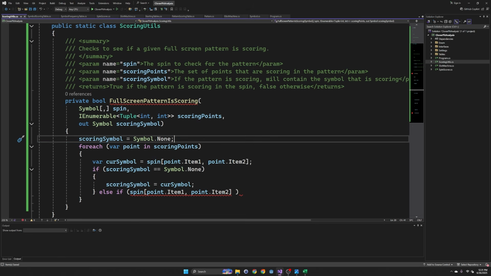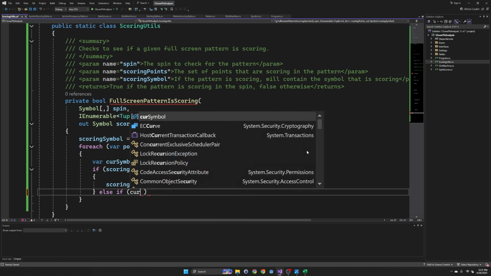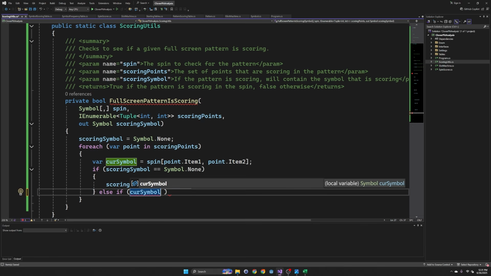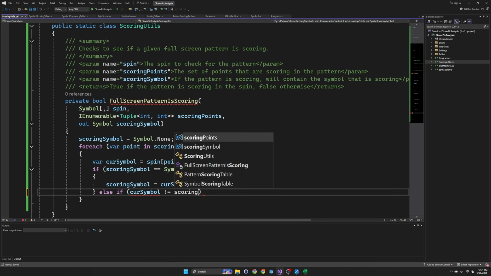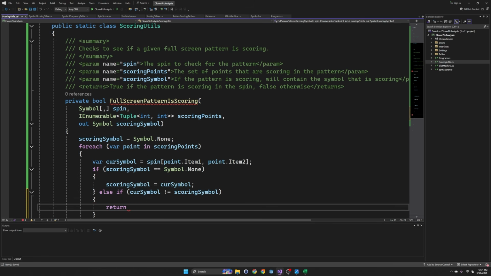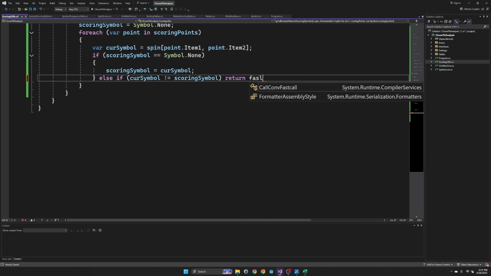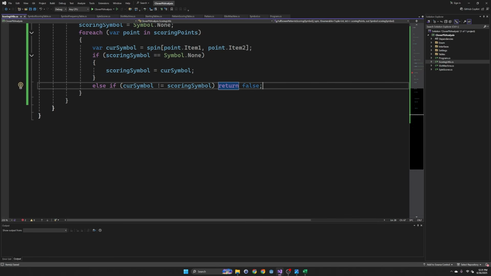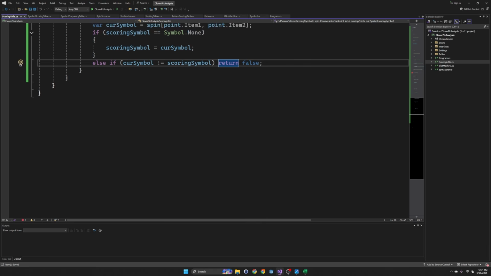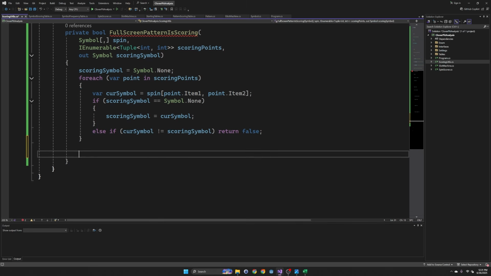Okay, there we go. Sorry, I am waffling right now, but sometimes this happens. If cur symbol does not equal scoring symbol, then just return false. So we don't even need that there. Return false. Okay. Boom. All right, and then let's go ahead and return true.